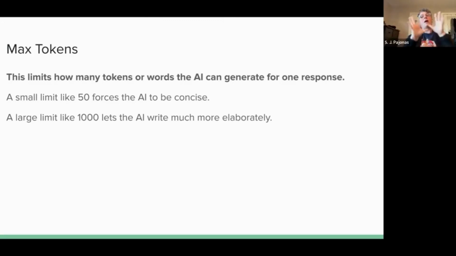Okay, so it's hard to say what is better in this case, right? So if you look at the slide that's on the screen right now, a small limit like 50 or 100 will make the AI be very concise in its answer. So if you ask it, what are typical roses that are put in a rose bed, it's probably going to give you only 5 roses, right? And it's not going to describe them all. It's just going to list them out. But if you give it a larger limit, 1,000, 4,000, stuff like that, it will write a lot more elaborately. It'll probably give more flowers. It'll describe them. It'll run a little bit wild.